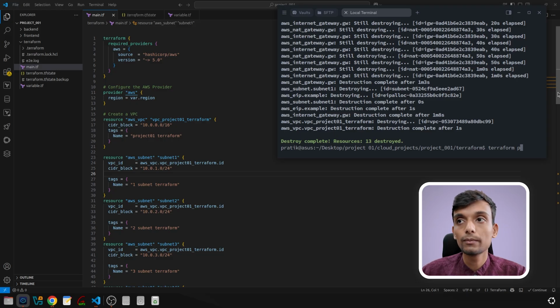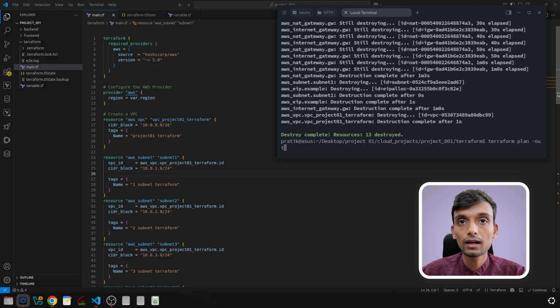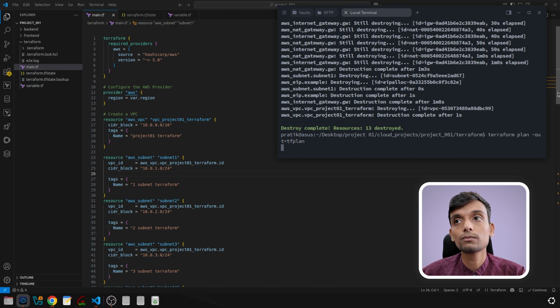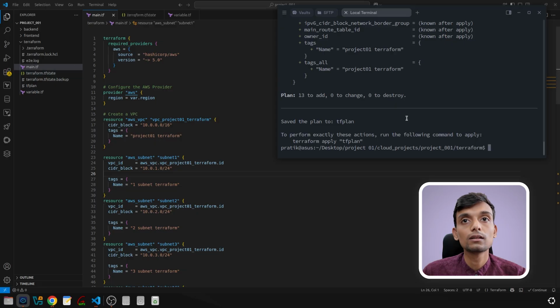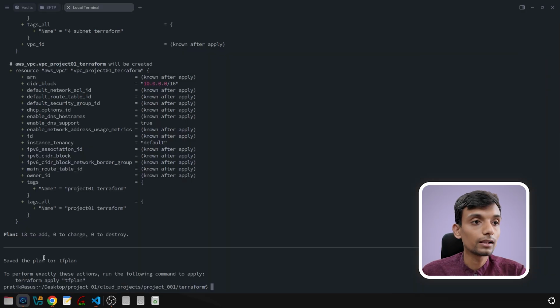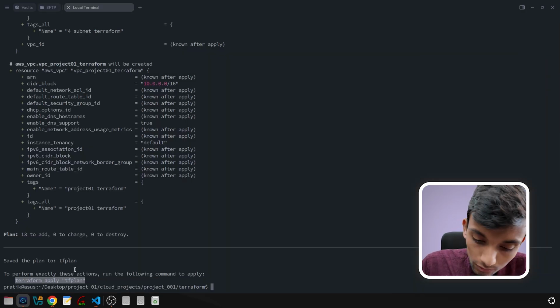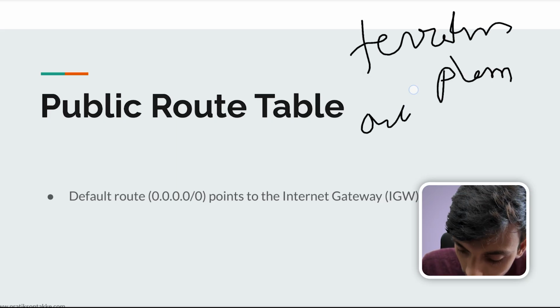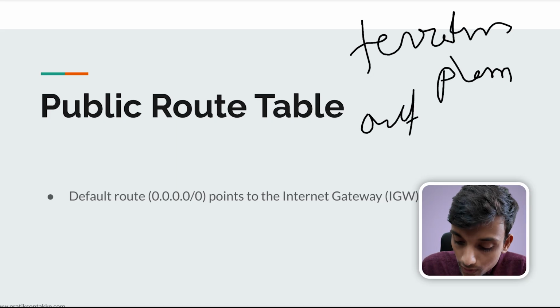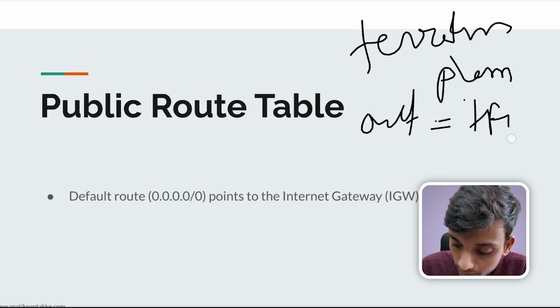So how can you do that? Terraform plan with the out flag. Wherever Terraform, we can do TF plan. Okay, so terraform plan -out tfplan. We are going to plan it. You can see we have created one file here itself, tfplan. What we did here? We said Terraform plan out. That means your output will be stored in a file named tfplan.